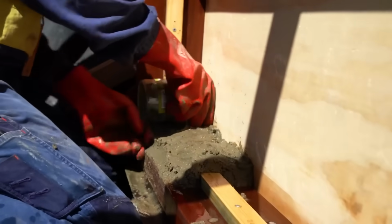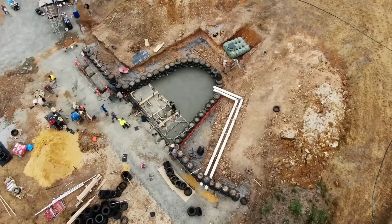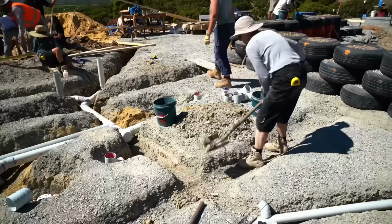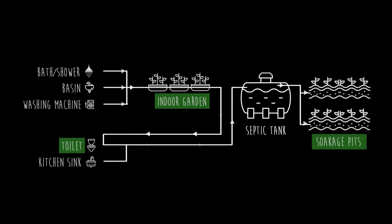Another really important part of the Earthship concept is that it's really energy efficient, and it does that mainly by not needing an active heating or cooling system. So they maintain their temperature just naturally through the cunning design. And then it's all about how do you provide power, water, and sewage treatment really ecologically and economically as well. And then also the final principle is food production, and that's tied in really closely with the wastewater treatment systems that are built into the building. So all these ideas are integrated really beautifully. They all mesh together to support each other and result in these really amazing, self-sufficient, off-grid homes.